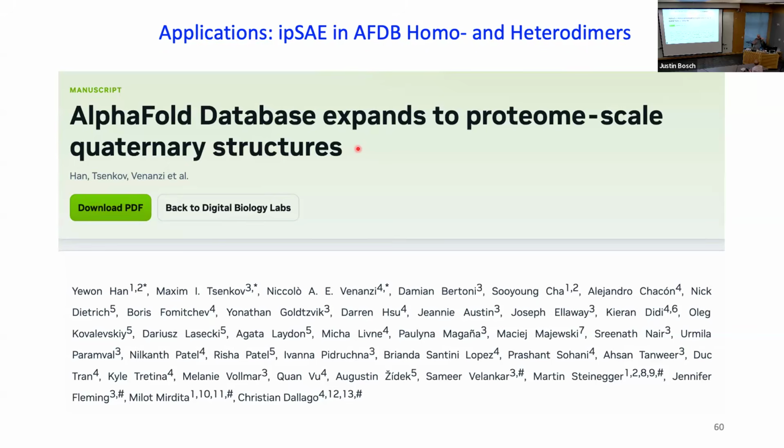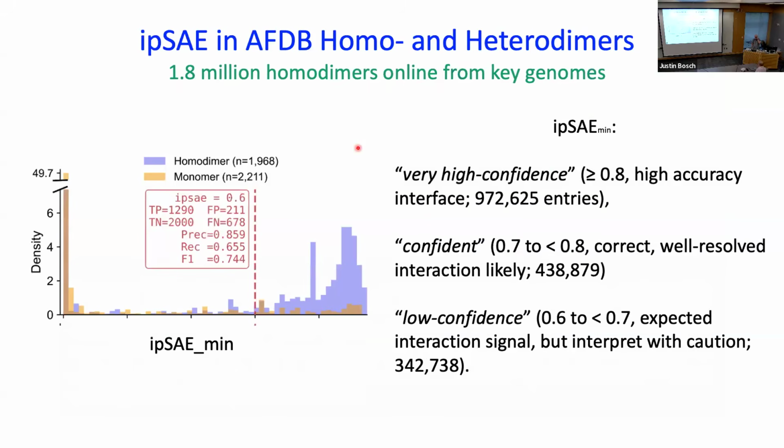So you can take a look at that model, but you really want to run 50 models of your own, because they only ran one model with one seed. They are now doing homodimers and heterodimers. So you look up your protein, and you can see if it's a homodimer. If it scores well, they upload a homodimer model, and they're now doing heterodimers, your protein against every other protein in the same species.